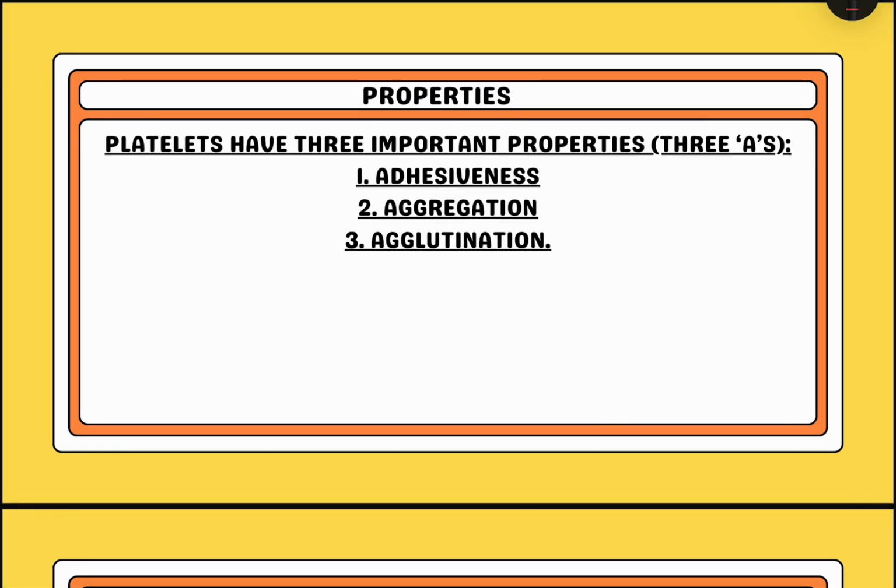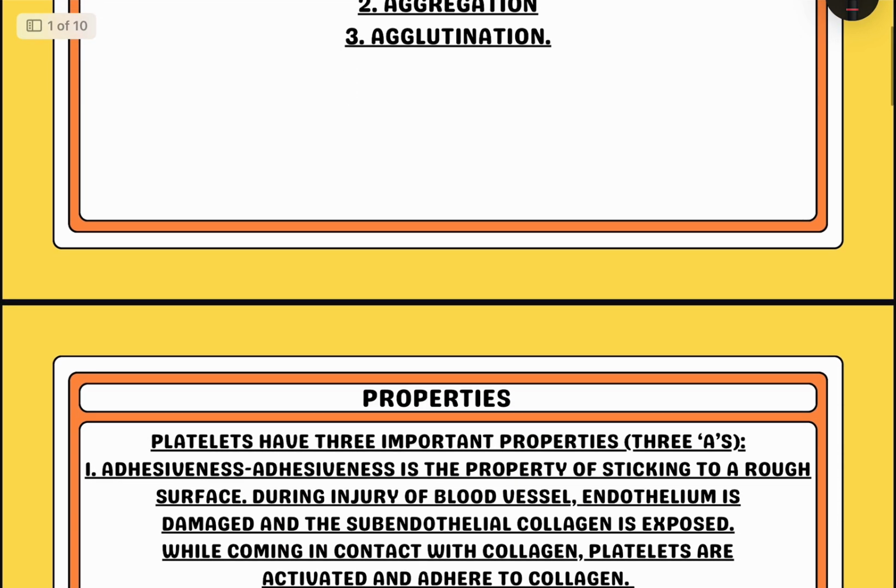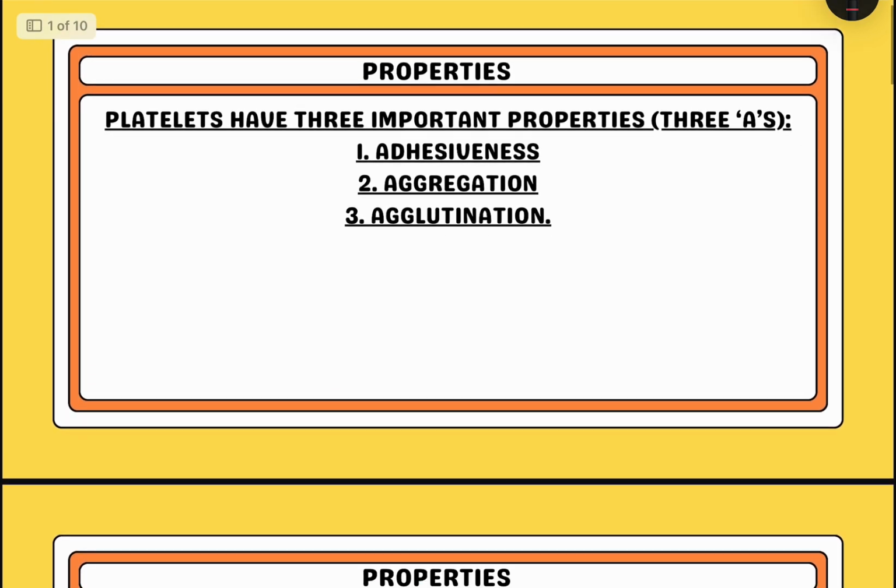In the previous video, we discussed the introduction of the platelets, their physiological function, structure and other related morphological changes. And today, in this part, we will be discussing the properties and the abnormal increase, both the physiological and pathological increase and decrease in detail. So without any delay, let's dig into the topic.